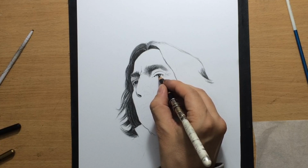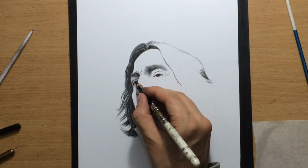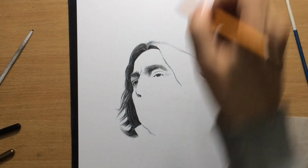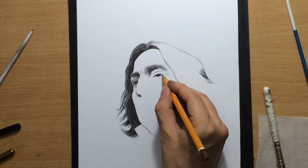So there are some small highlights in the eye, some catch lights in the eye, but they're kind of subdued because of all the shadow. And I'm also adding a bit more value to the eyeball. Now, because this needs to have a little bit of value, but I can't go over it with too much value, I'm just going to use a graphite pencil.